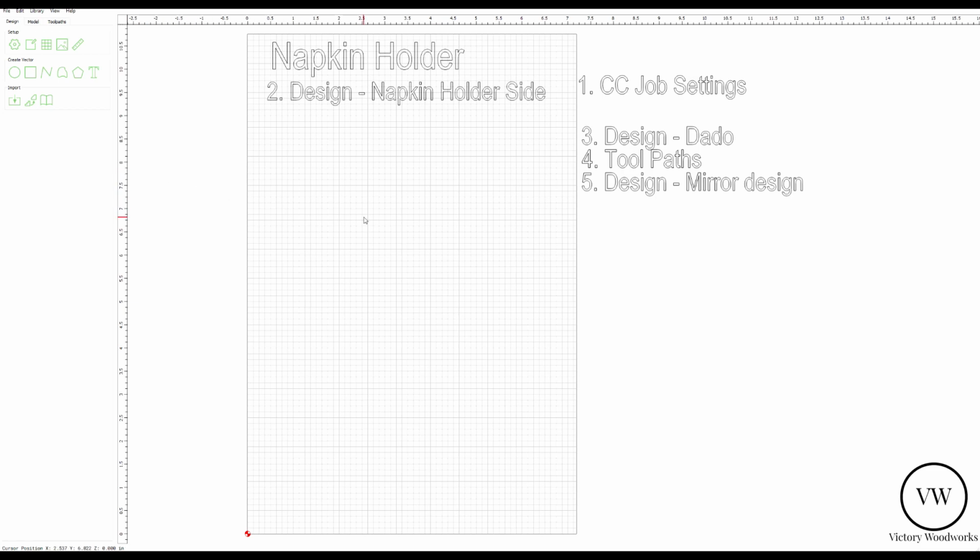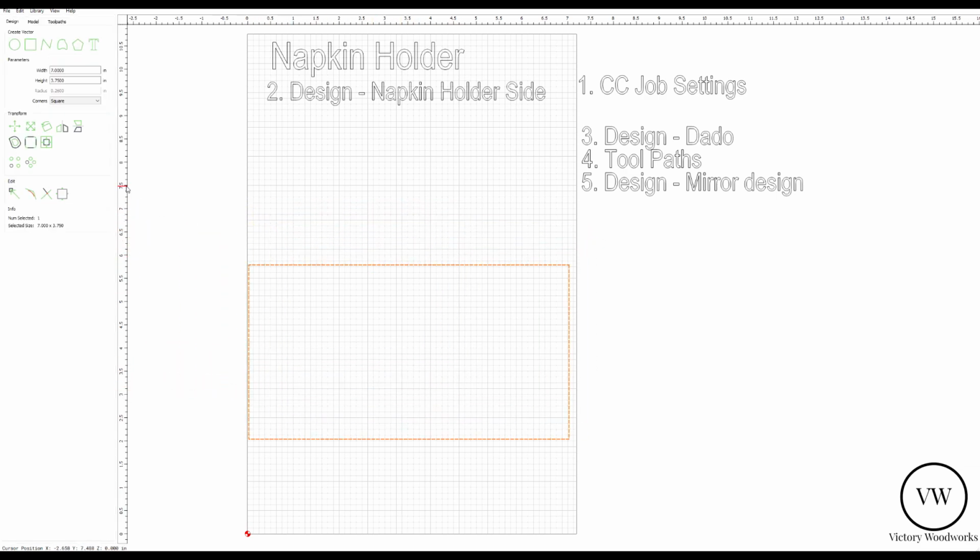First thing we're going to do is draw a square, or a rectangle I should say, that is half of our stock, actually half of our height. So the width is going to be 7.1875 that we measured earlier, and the height is going to be 5.375. We're going to pin this to the lower left hand corner, because we're going to draw one side and then wind up mirroring it later. So we've got this down here pinned. This is the outer outline of our stock.